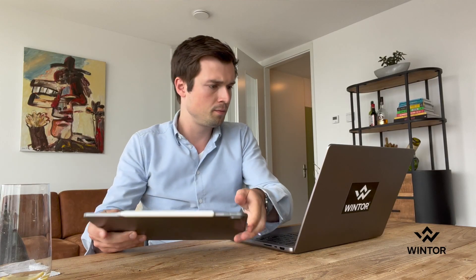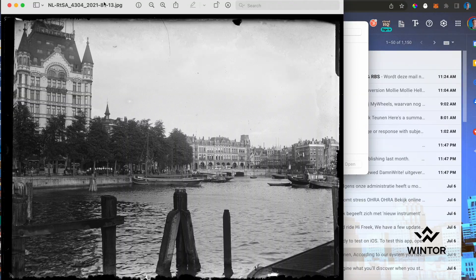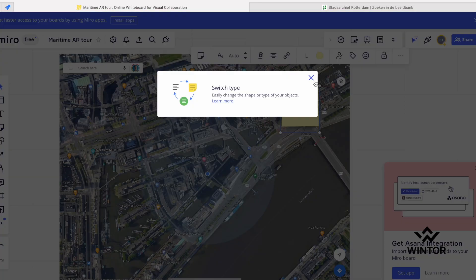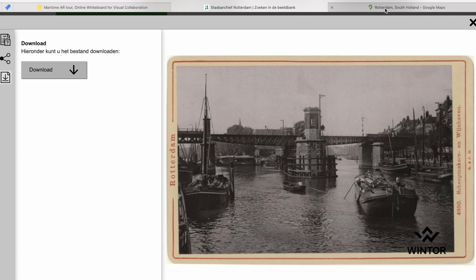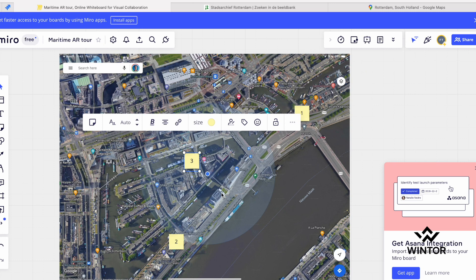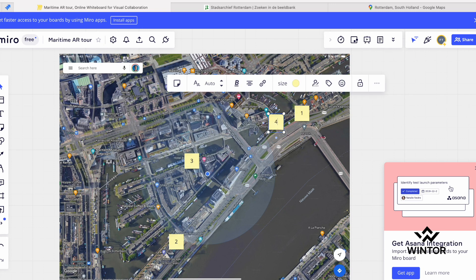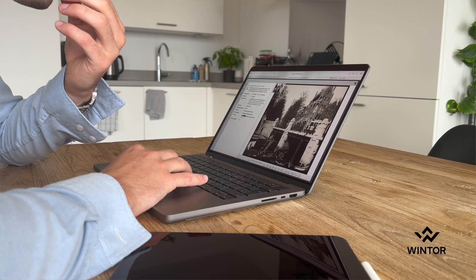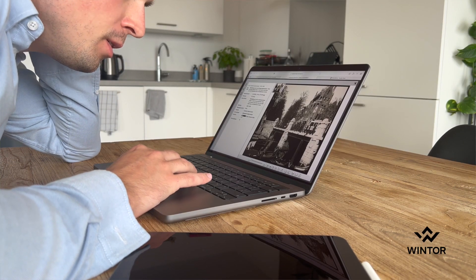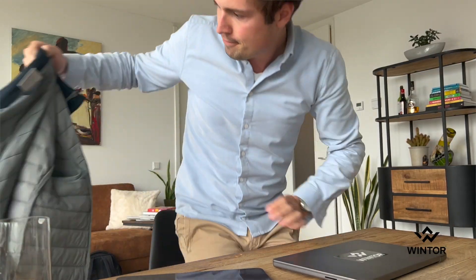I'll be using photos — let me show you how. I started first by getting myself a map of the maritime district. Then I went to the Rotterdam archive and searched for photos with a tag nearby. Because I know my own neighborhood pretty well I could understand where most of these photos were taken, but some were quite difficult to place. I stored photos with a corresponding number on my phone and on the map and wrote down some informative text for each location. This whole preparation took me about two hours.